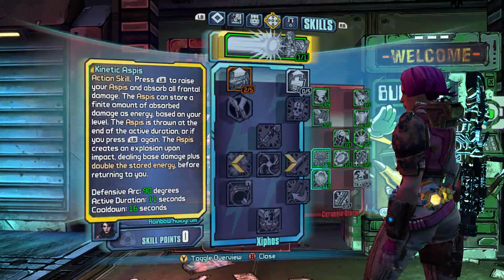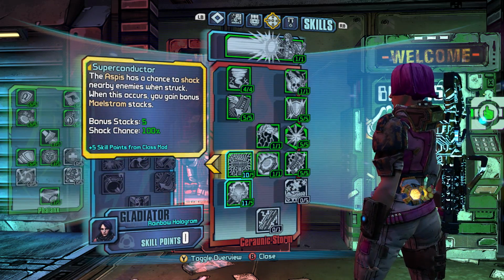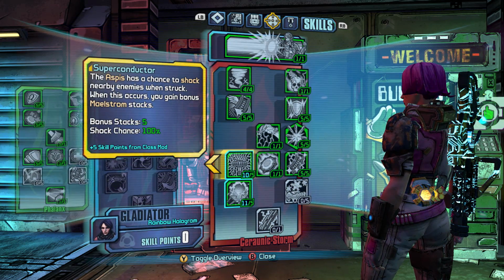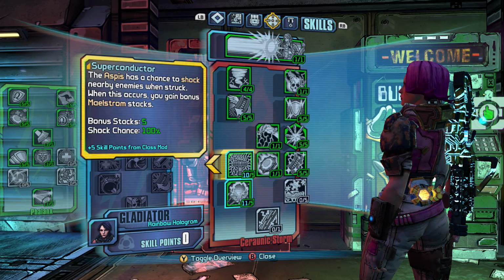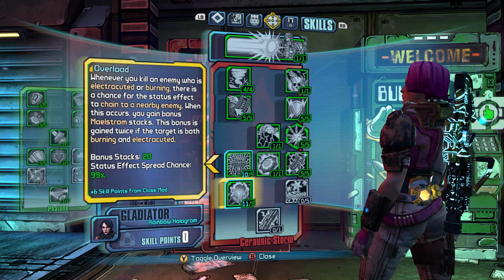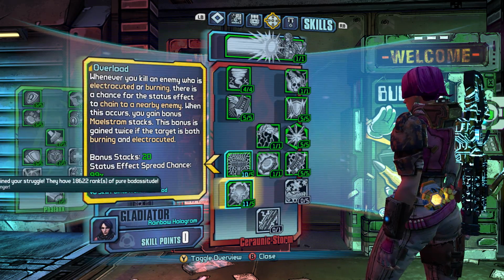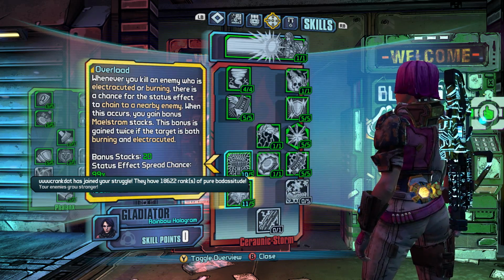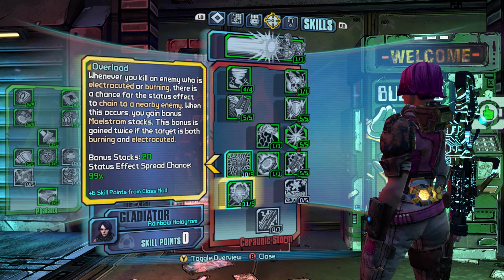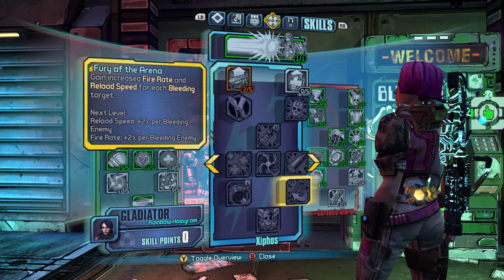but I primarily go with the Rainbow Hologram because it boosts Superconductor and Overload to nearly 100%. Basically, Superconductor is whenever our Aspis gets struck, we can send like a Thunderbolt, which gives us 5 stacks anytime it does that. And the shock chance, we can boost that to nearly 100%. Overload, we have that is like a kill skill, and every time we kill an enemy, we have a chance to spread that status effect to that enemy, and if they're burning and electrocuted, then that bonus stacks can get up to 40 stacks.